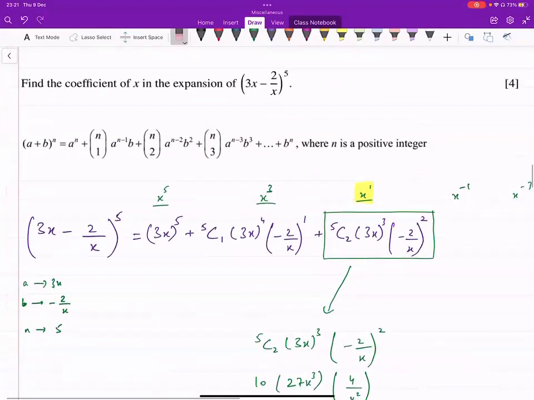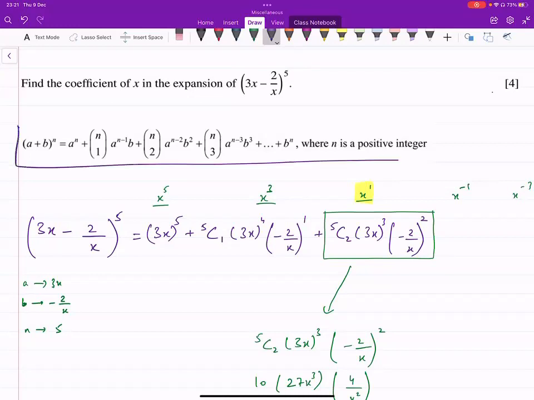Okay, let's have a look at this. So now this is another type of question that comes, that you have to find the coefficient of a specific term in some expansion. So for instance, you have to find the coefficient of x in the expansion of 3x minus 2 over x whole raised to power 5. Now there are two main methods of doing it. One is that you just expand it using the normal formula that you have. You've got this binomial formula, you expand it, right? And you figure out where the term in x turns out to be.